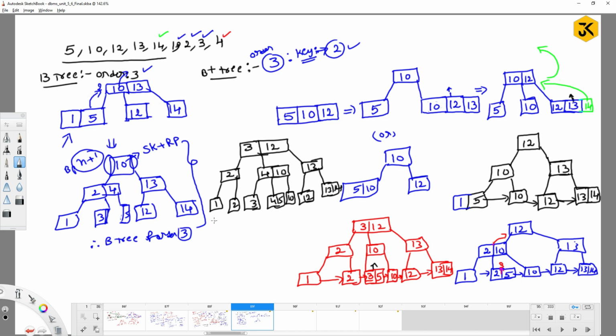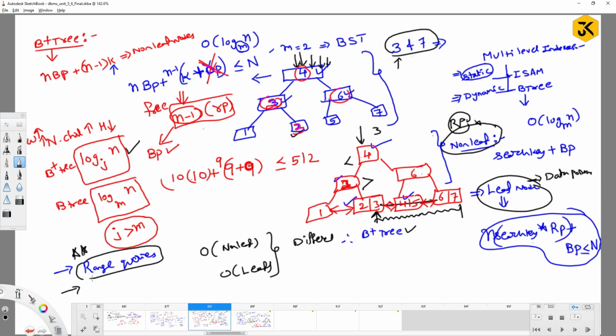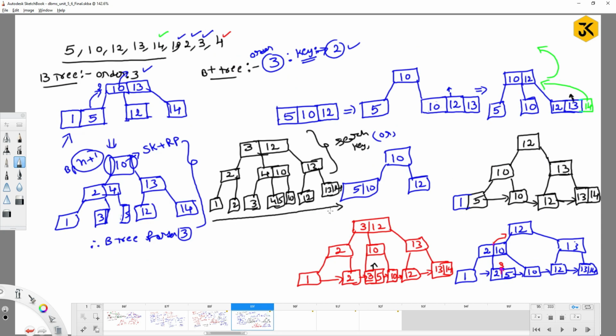So if you are able to observe clearly, all the values are going to be placed at the leaf level. Meaning that my entire data is going to be placed at the leaf level. And what about all these? These are going to be simply search keys, just meant for the purpose of searching. So when you are trying to increase the performance of searching, especially for range queries, when somebody is asking to find something between two values, then you are going to use the b+trees.